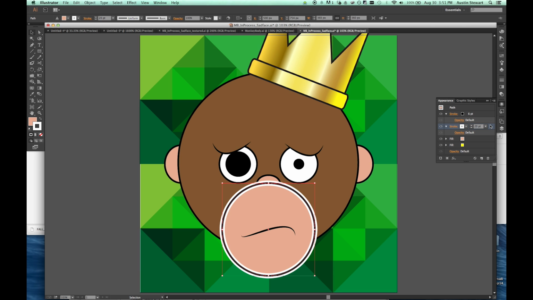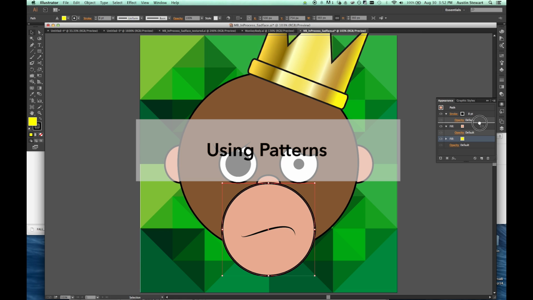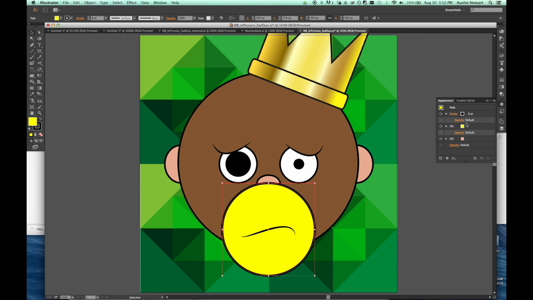And then let's highlight our white stroke, and we're going to delete it. Right, so now we have our two fills and our black stroke, and it looks like actually I must have used 8 point on these other objects. So I'm going to go ahead and select 8 points. That seems a little bit better. Okay. All right, so I've got my stroke and I've got my two fills. Let's pull this yellow fill up on top of the pink one again.